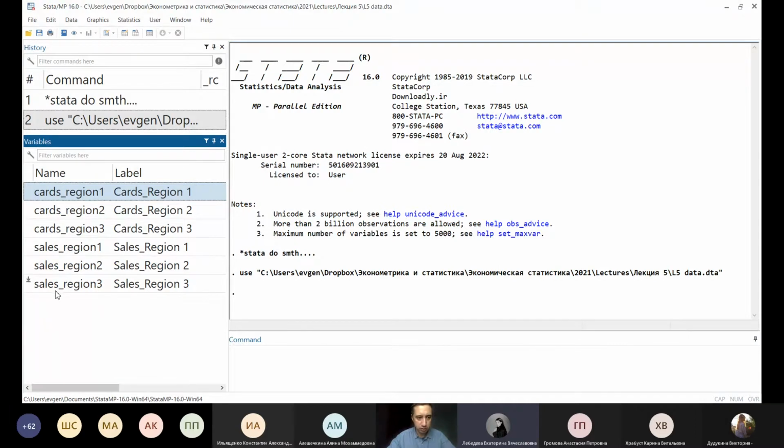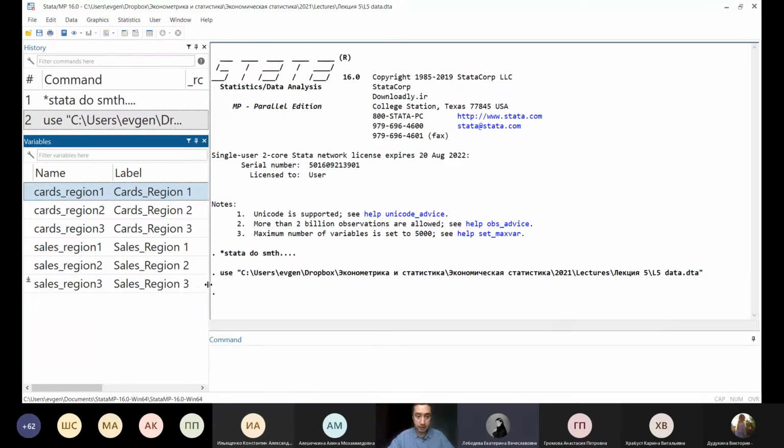We should use this character. Also we have label. Label is a long variable name, and you can assign any labels to our variables. You are familiar, by the way, with this data set. We used it a couple of weeks ago when we calculated means, standard deviations, and quartiles.